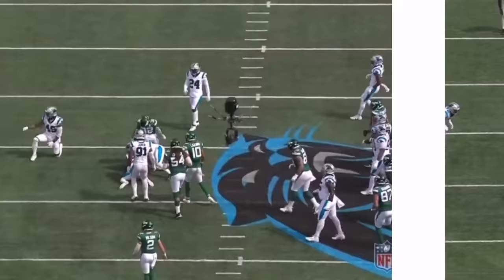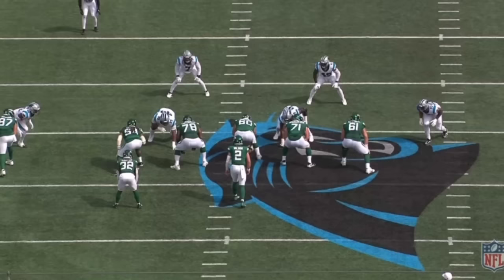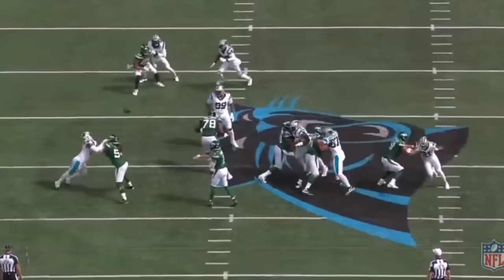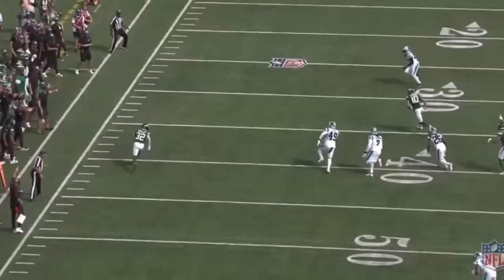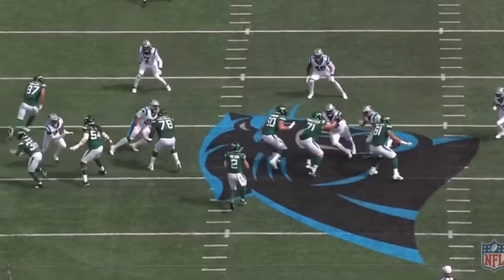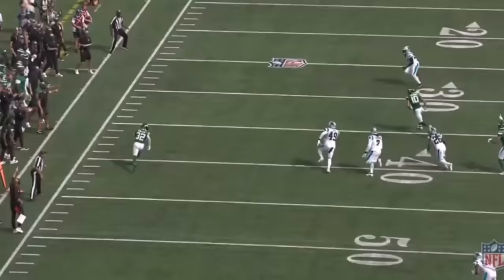But then you also get the third-down element of Michael Carter's game. This is just a little swing pass to the flat — it's a blown coverage. Zach Wilson out of shotgun gets the ball, eyes go to the right spot. You can see the linebackers both hesitate because of the little sit route from CJ Uzama, they don't pass it off, and Michael Carter's down the sideline. Very simple pitch and catch, but you can always rely on Michael Carter to be dynamic — he turns it into a 30-yard gain. I'm not showing you this because it's a fantastic route, but he gives you such confidence on third down over a guy like Ty Johnson or even Bam Knight.